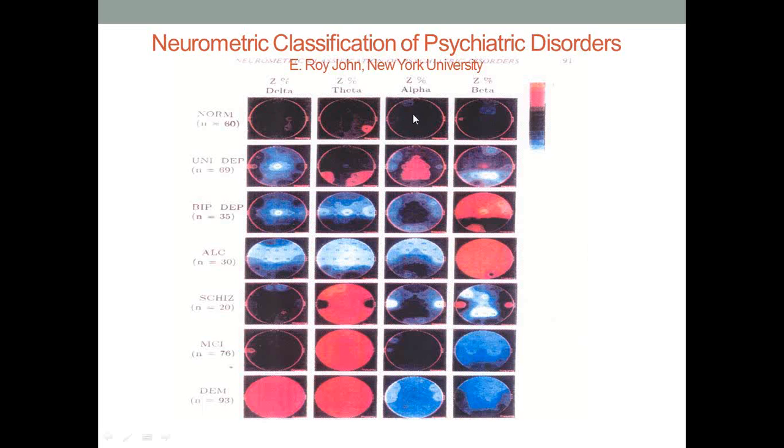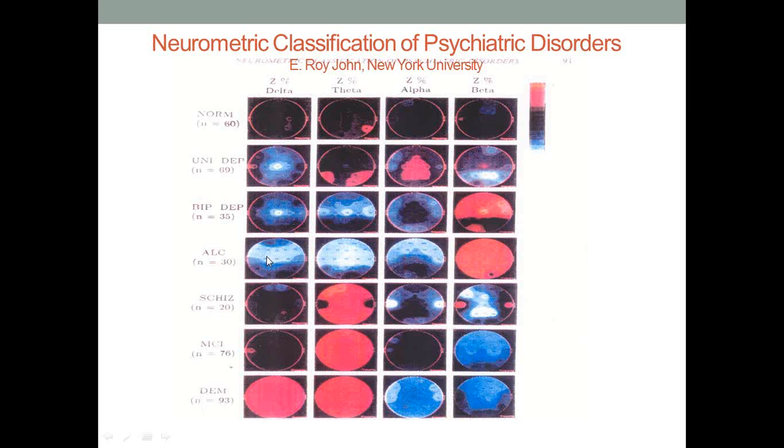Basically what you see up here is the normal. Now, I don't know what was going on for them at T6 and the theta. That's not necessarily something I think that's per se normal in there. But as you look down through with the unipolar depression, and then we start to see bipolar where we start to see increases in the beta frontally.